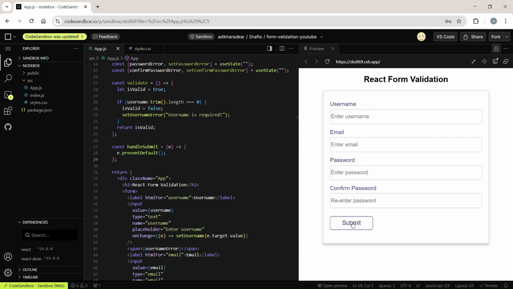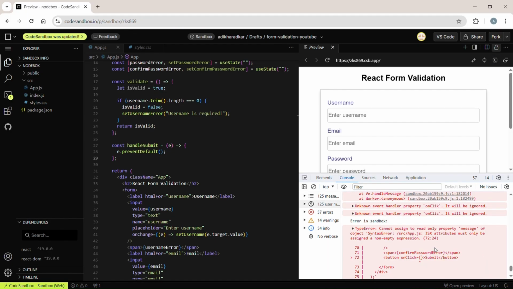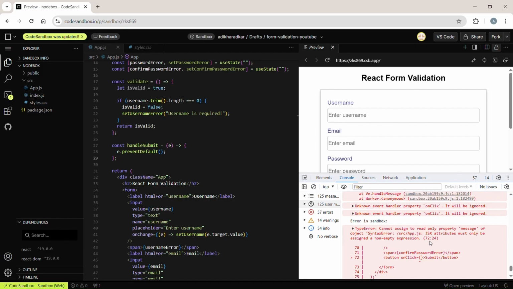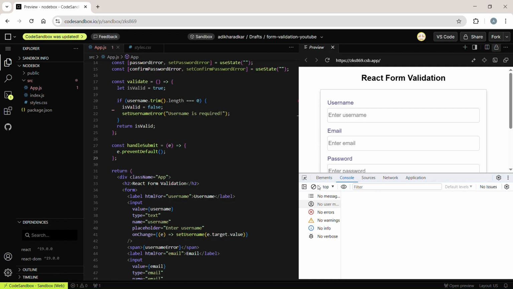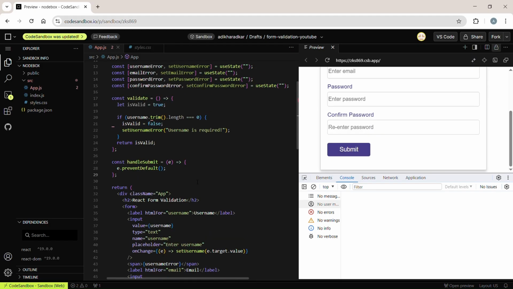Okay, let me enter something in here. Nothing happens. Okay, let me open the console and see if we have any errors. On click. Okay, we don't have any valid error for this one. It's just a syntax error which we encountered before. Hit the submit button, nothing happens.